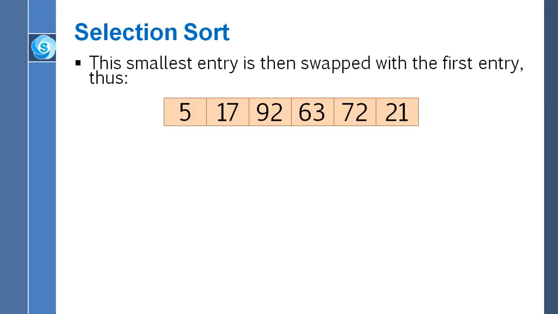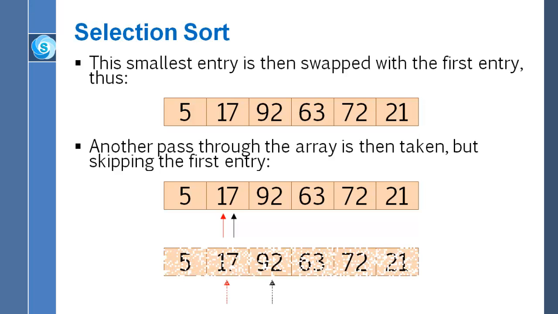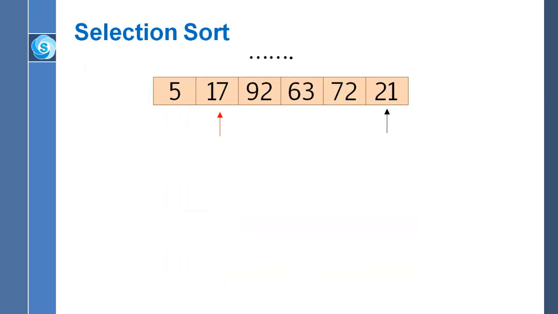Then, as you probably guessed, we repeat the whole thing. We go through a second pass of the array, but this time we begin at the second position. We ignore the first position. Of course, that's obvious. We've got the first position correctly. The number 5 is correctly situated in the first position, so we ignore that. We start a second pass with both arrows pointing to the second entry, which is 17. The black arrow moves on, points to 92, but 92 is bigger than 17, so it moves on again. As it turns out, it goes all the way to the end. Eventually, the black arrow gets to the number 21, and the red arrow continues to point to 17, because no number smaller than 17 was discovered along the way.